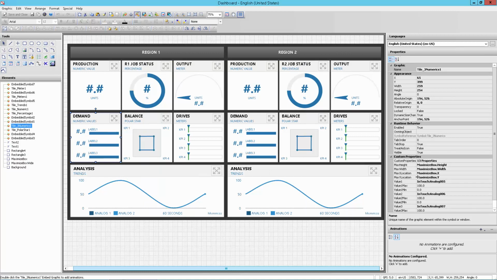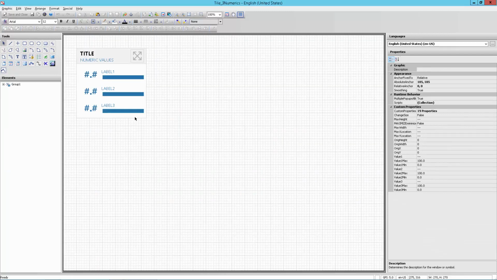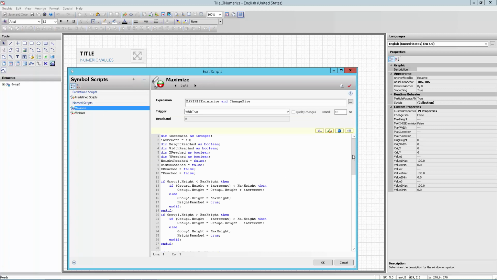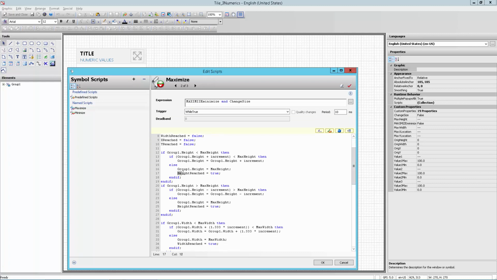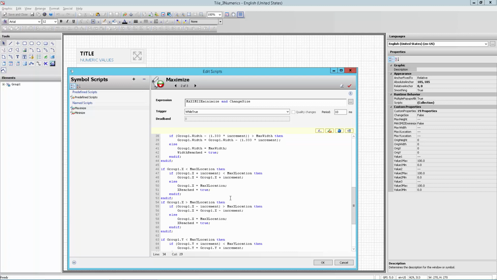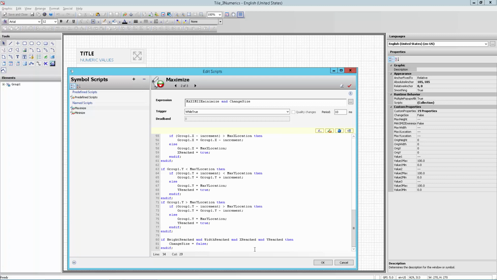So here in an individual tile, I've linked to the width, the height, the X position, and the Y position of that maximize box. Then inside of the tile, I have a script which is used to drive the size of the box either from its original to the maximize box or the other way around. This is all being done because these properties of these graphic elements can be scripted. So you can script the height, you can script the width, you can script the X location or the Y location. That way, you can create any movement or any capability for creating dynamic user interface in your application that you desire.